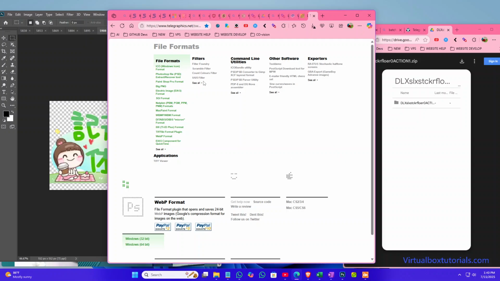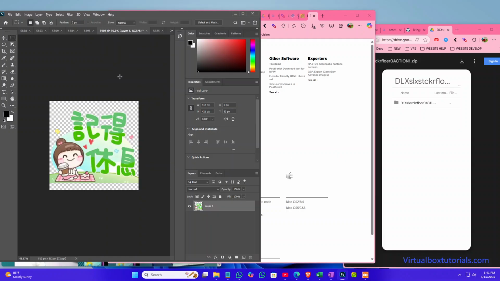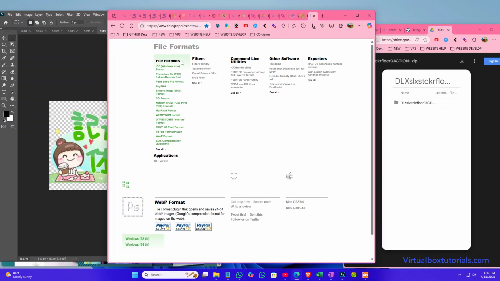To recap the software that we're using in this demonstration tutorial, we've used Adobe Photoshop. We've used the WebP format plugin from GitHub developers, telegraphics.net.